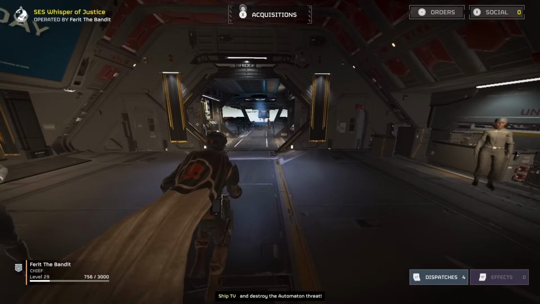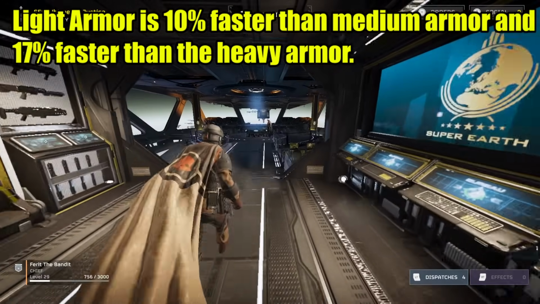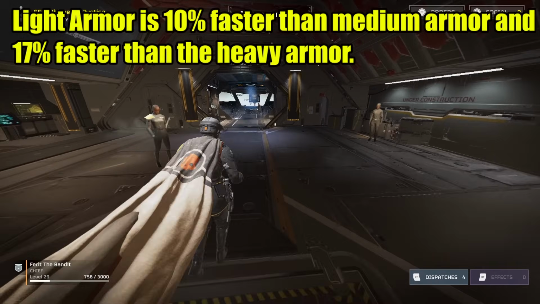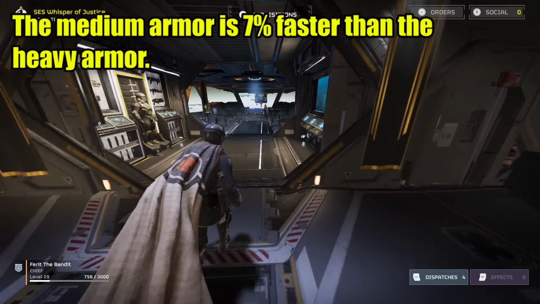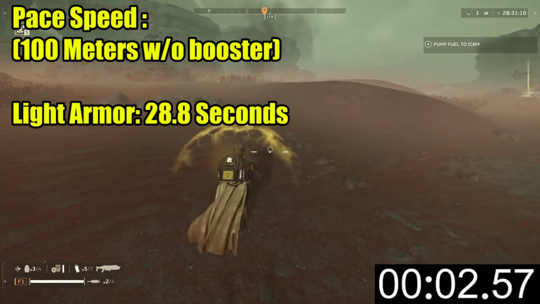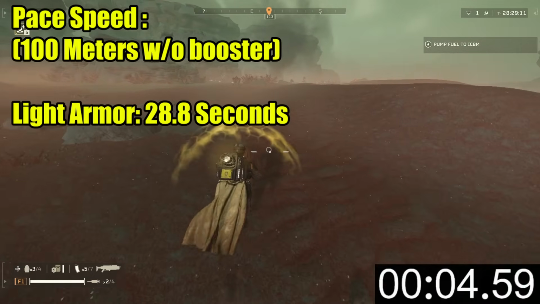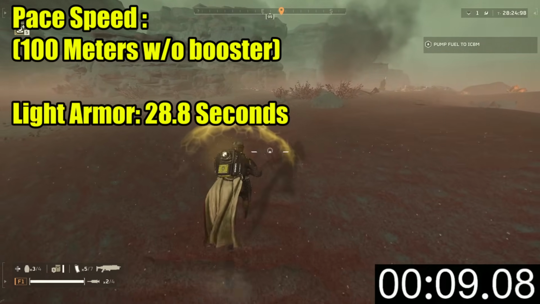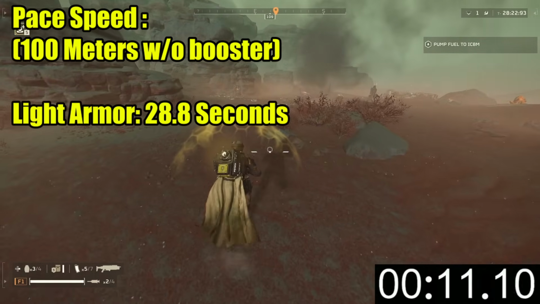Here are some rough numbers. The light armor is 10% faster than the medium armor and 17% faster than the heavy armor. The medium armor is 7% faster than the heavy armor. Side note, I do think that the light armor should be so much faster than 10 to 17%, considering you get ragdolled like an escort with daddy issues anytime a Terminid sneezes in your direction, but I digress.